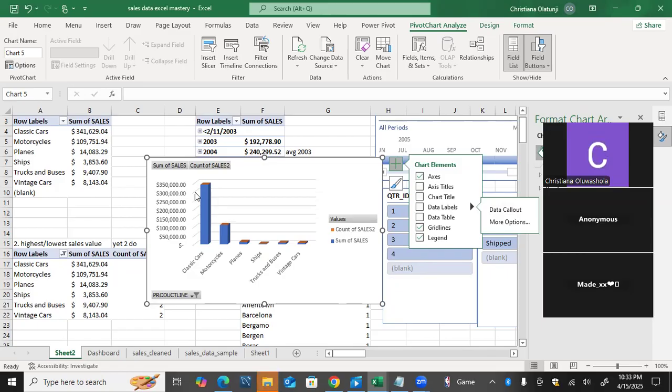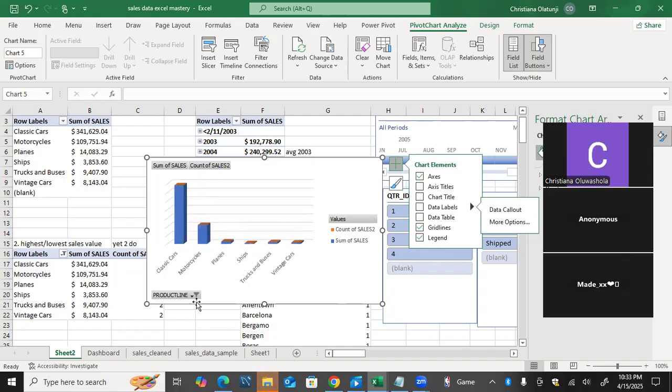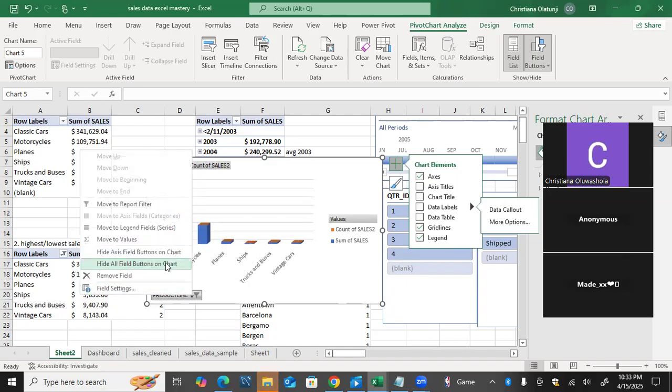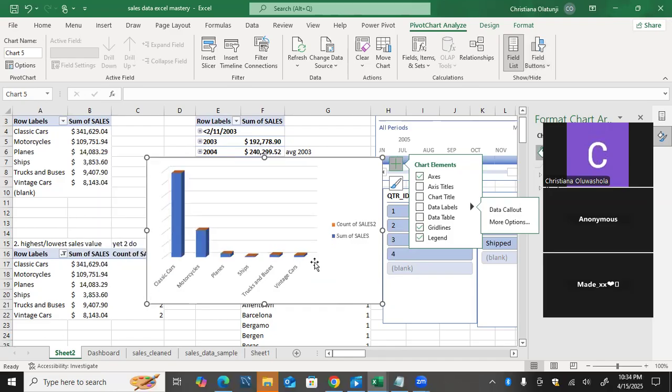All right, so I don't need the data color since Excel will give me their figures once I toggle over it. So I can just delete this, remove my all field buttons, hide all fields button. Yes, so I can leave this as this. I'll remove my grid lines, then bring this somewhere.